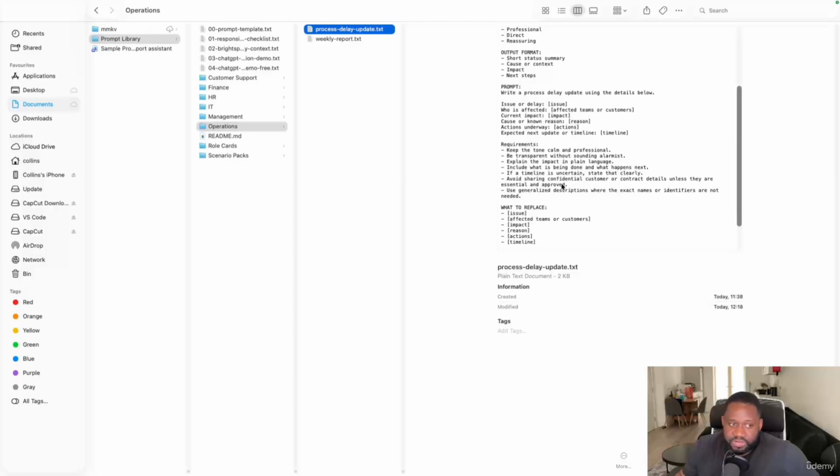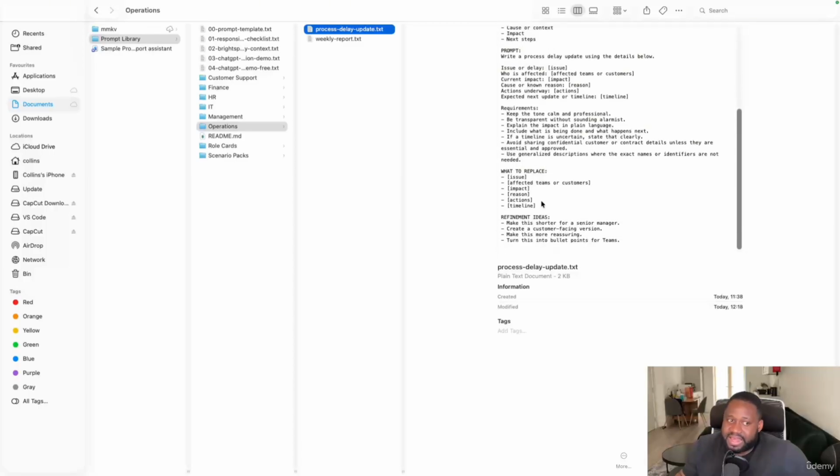I need the tone to be calm and professional, and the prompt is letting me know what I need to change to make sure this is adapted to my context. So this becomes evergreen for that specific process. If I copy this into a chat and replace whatever I need to replace, and give it whatever context, notes, previous documents, anonymized past emails, PDFs or Word documents related to this, then it's going to give me the whole output. And then I can send that email.